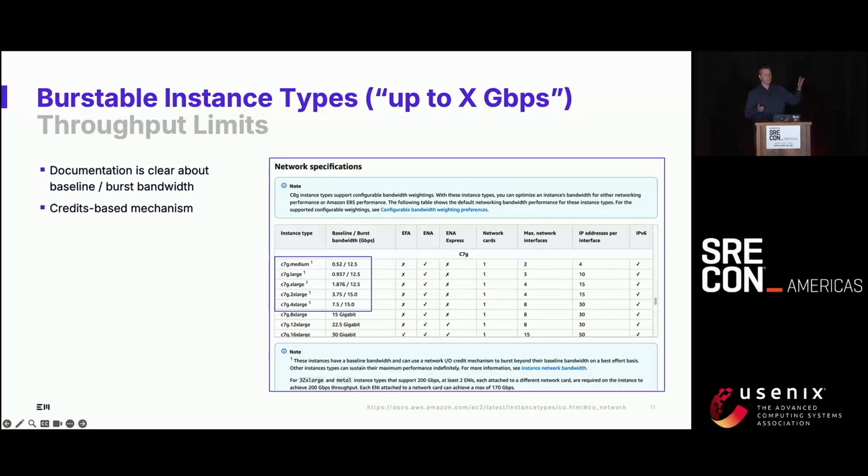So when the instance starts, you have the maximum of credits. Whenever you exceed the baseline bandwidth, so you are bursting, the credits are depleting, and if you are below the baseline bandwidth, you are earning new credits. So far, so good. One caveat: it's on a best effort basis. It uses shared resources that might as well be used by other customers running on the same machine. So no guarantee that you can burst that high, just because you have credits for a certain amount of time.